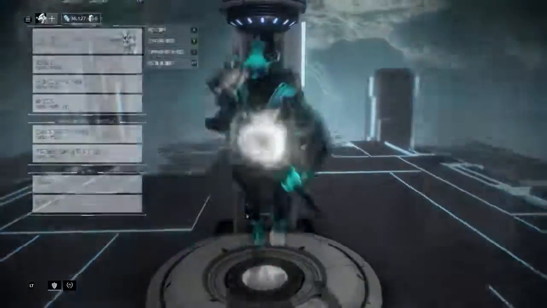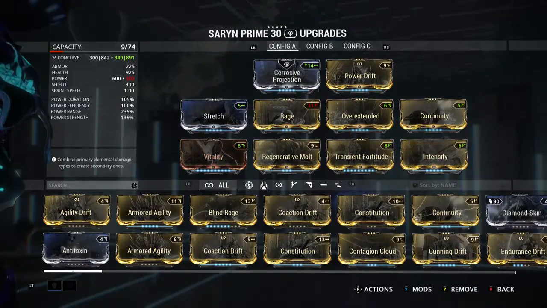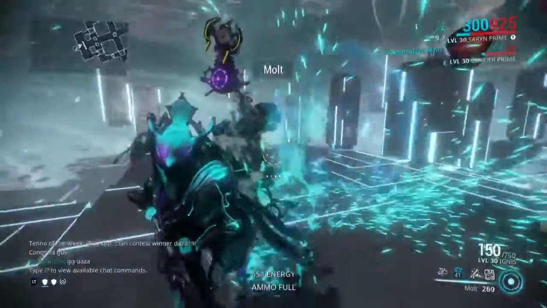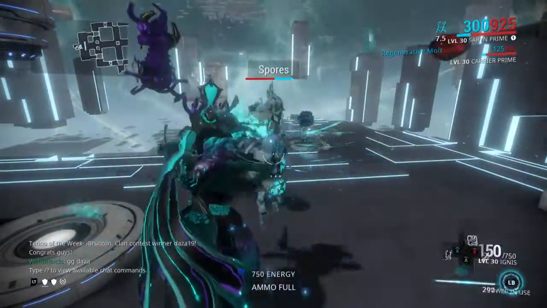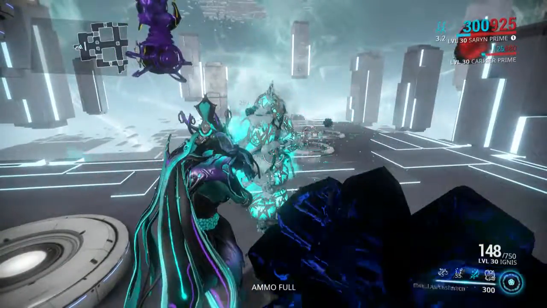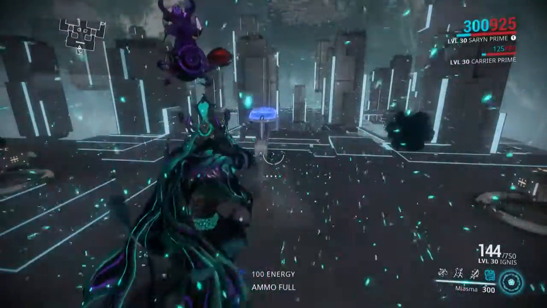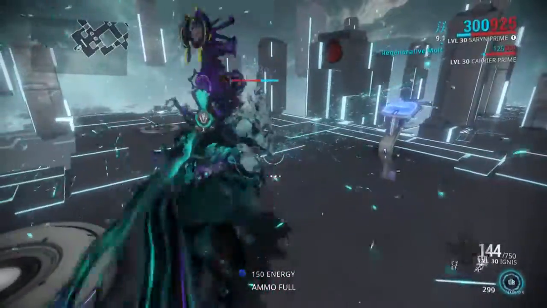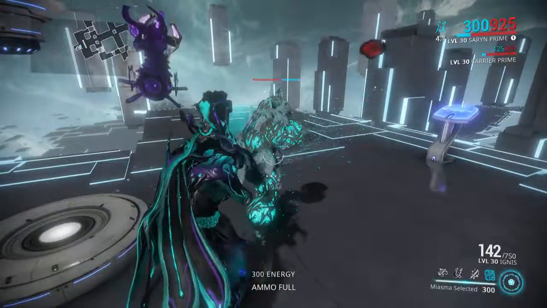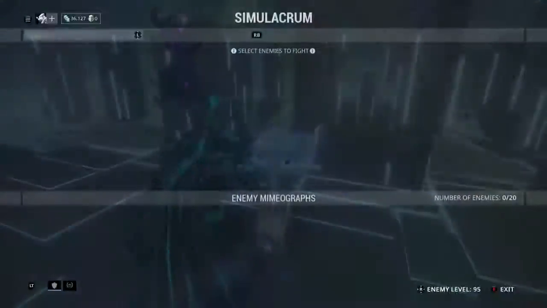Now a setup thing you can do that you might prefer Flow with, and this is why a lot of people do run Flow, is you pop one of these, you spore them a few times, and you can toxic proc to spread and Miasma, or instead of Miasma to save energy, you can just put down another Molt and it'll spread. And we'll show that off really fast.